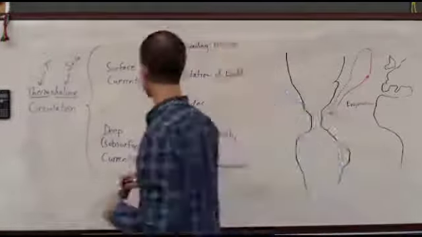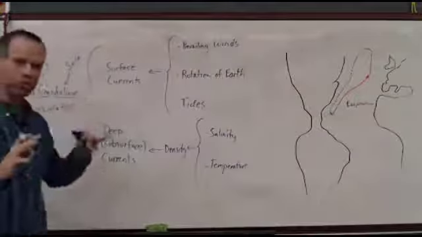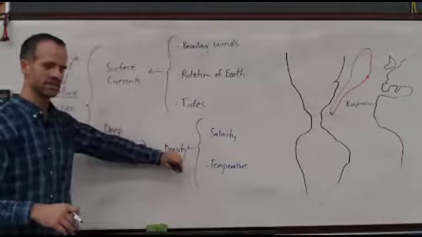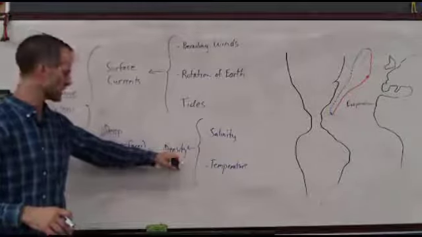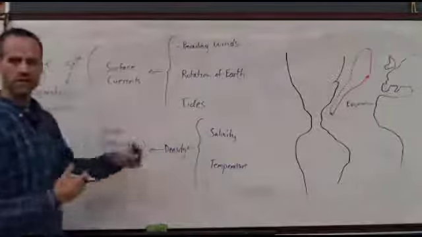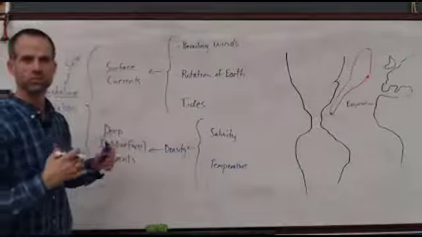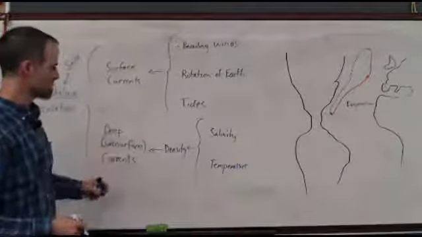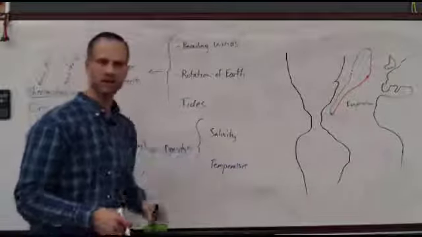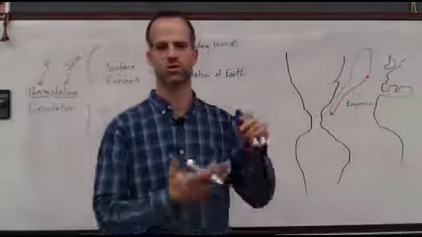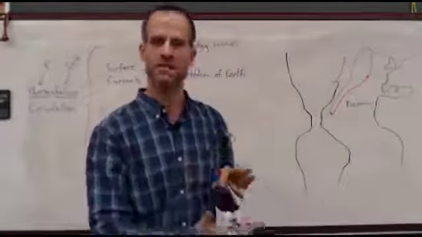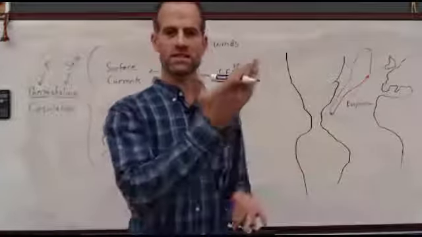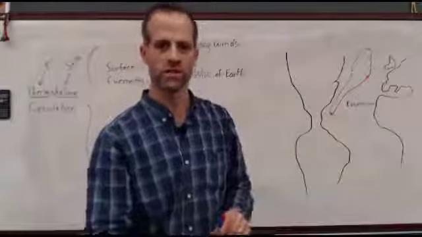Okay? So when we look at what really influences the thermohaline circulation, it is the density, like we talked about last time. And that is really what's pushing the whole thing to move. It's really the motor behind all that movement. So when we look at the deep currents, they're primarily pushed by salinity and temperature. And we looked at how salt makes water more dense and heavier, and how hotter water is less dense and colder water is more dense. Okay?